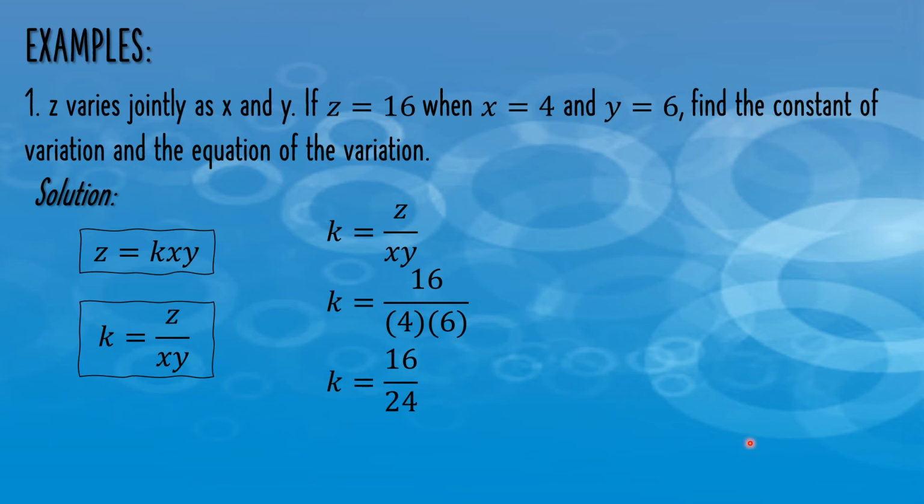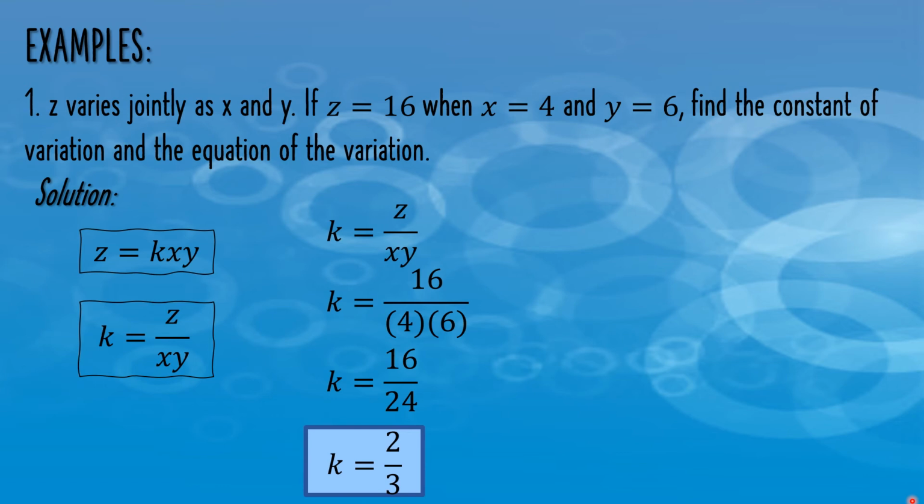And then, since walang kalalabasan na whole number ang 16 divided by 24, you will just have to find the lowest term. So, ano yung isang number na kayang i-divide sa 16 at 24? And then the final answer is 2 thirds. Paano naging 2 thirds? We divided 16 by 8. So 16 divided by 8 is 2. And 24 divided by 8 is 3. So that is 2 thirds.